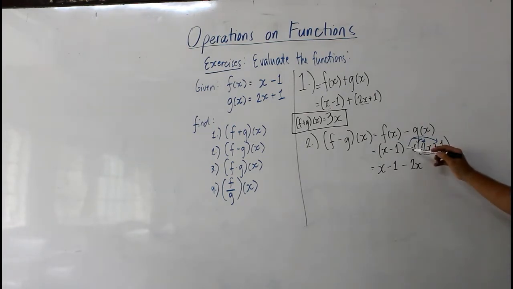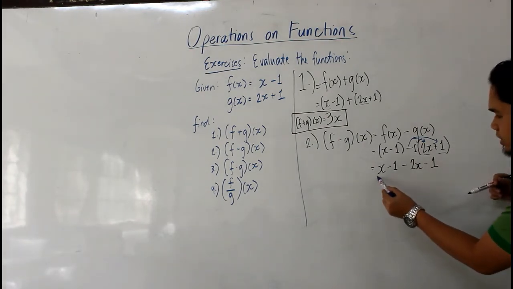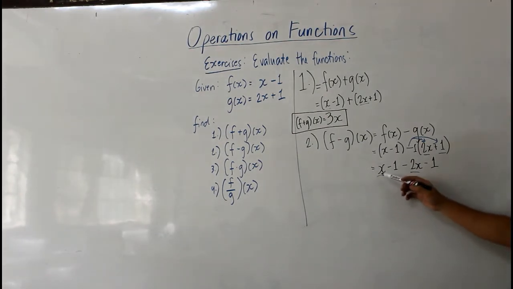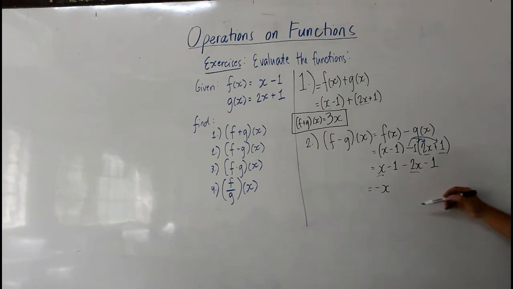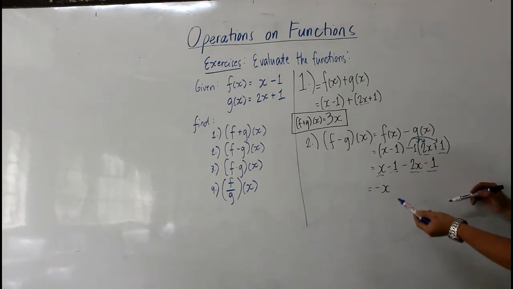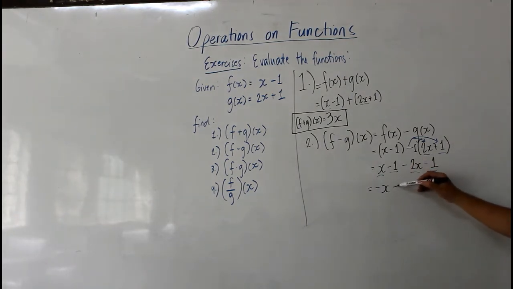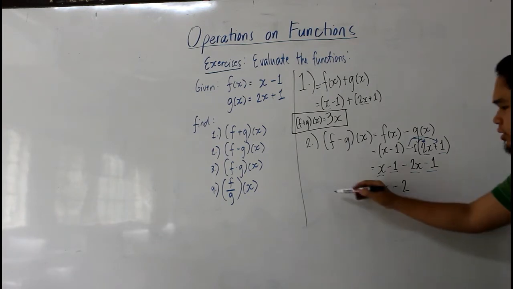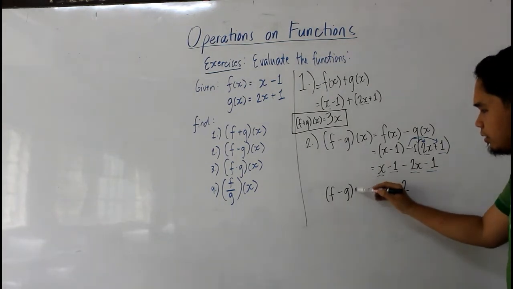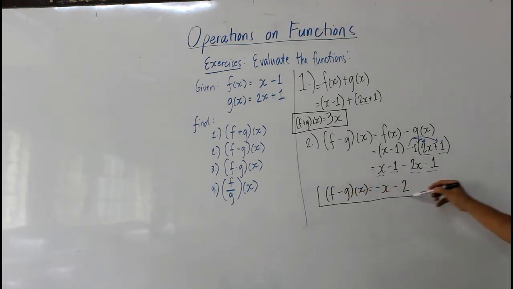And then we're going to multiply this negative 1 also to the positive 1. That will give us negative 1, okay, on the latter part. Okay, so from here, we can just simplify it again. We could see that our x and 2x are like terms. So imagine x minus 2x. That will give us negative 1x, so just simply put negative x. Okay, and then negative 1 and negative 1 are like terms. So negative 1 minus 1 is going to give us negative 2. So this is your difference rule in this part over here.